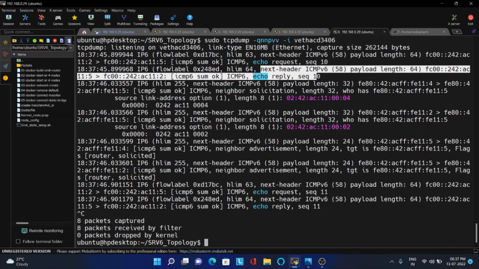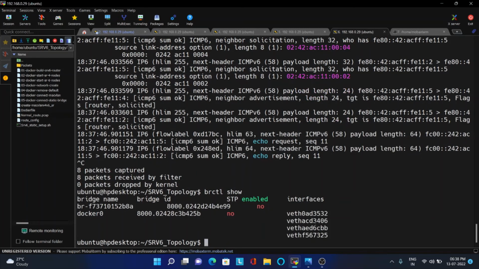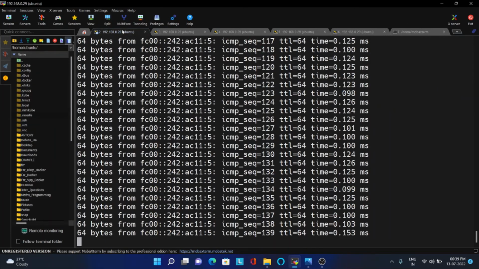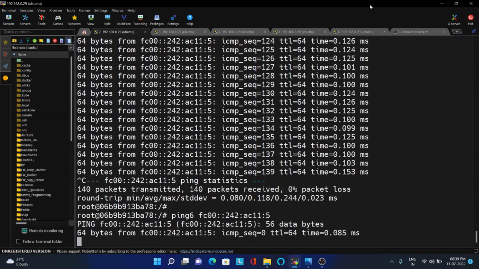So we have to capture all these packets. All 4 interfaces we will capture, and we will check the packets. Use brctl show to find out all the veth interfaces, and run this command tcpdump -q -v -w recap. Now ping is already flowing, we can stop and run also.